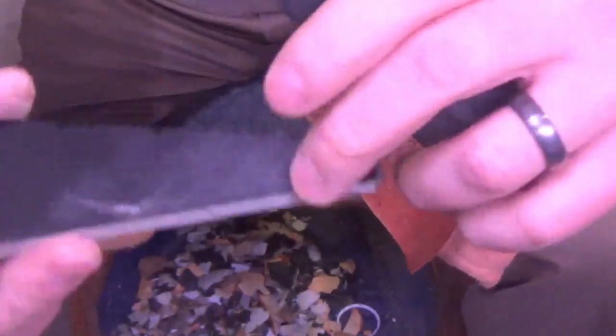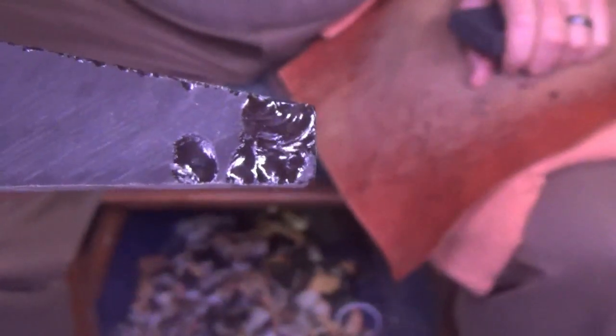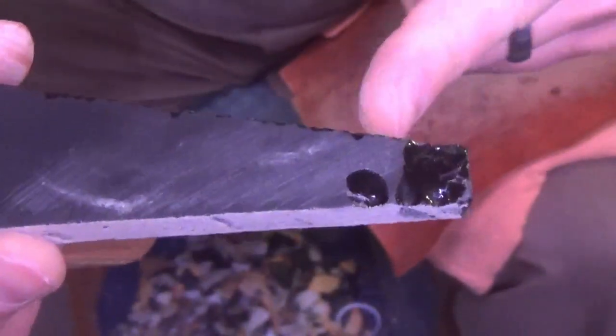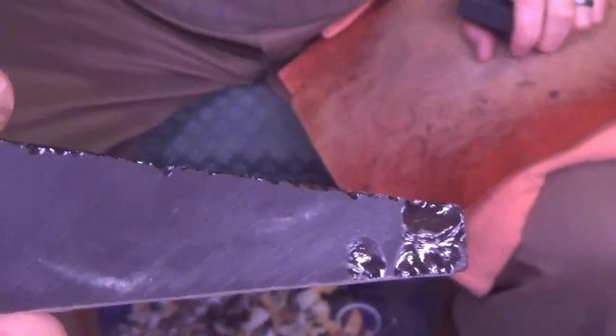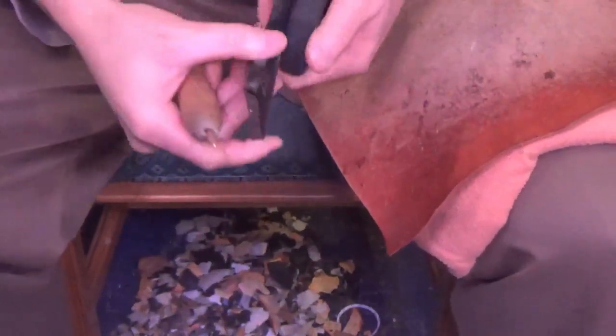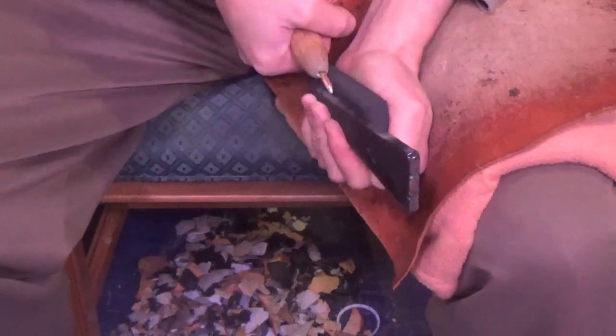But my point is that if I had made a mistake on this second one, see how that second one ran a little short? Now I have the opportunity to use the edge on this side where my flake didn't really run all the way across. I still have that platform. Not only can I shoot that flake straight across, but if I have an island in here, I can aim that flake in a particular direction that will help correct the previous error. So I'm going to leave that there for now, because that doesn't really bother me. I know I can take that.